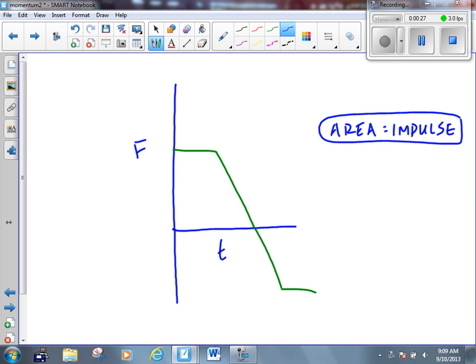All right. What's the difference between the first area right here, the red one, and then we'll say the black one down here, the first area and the second area? Good. One's positive, one's negative. Which one's positive? The red one is positive. It's above the x-axis. The black one is negative. It's below the x-axis. Good.